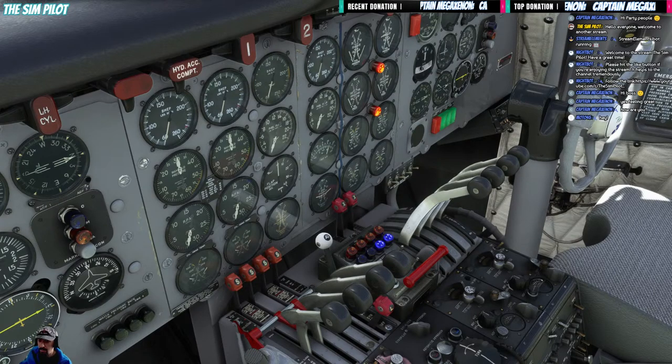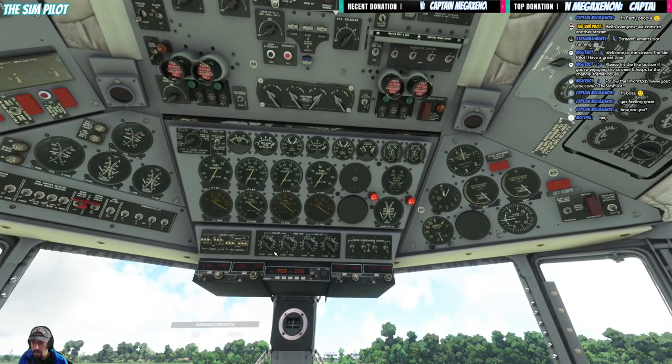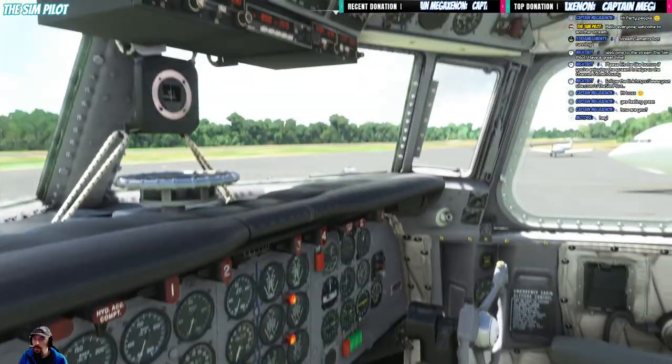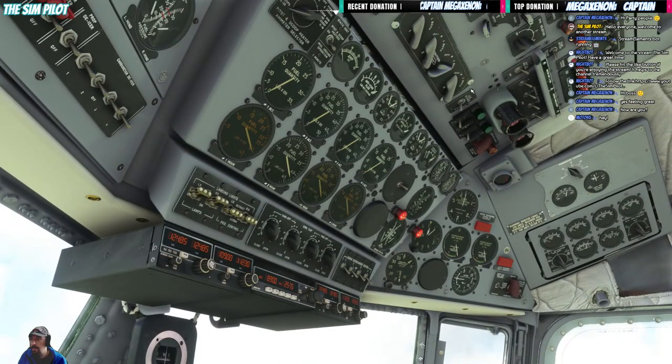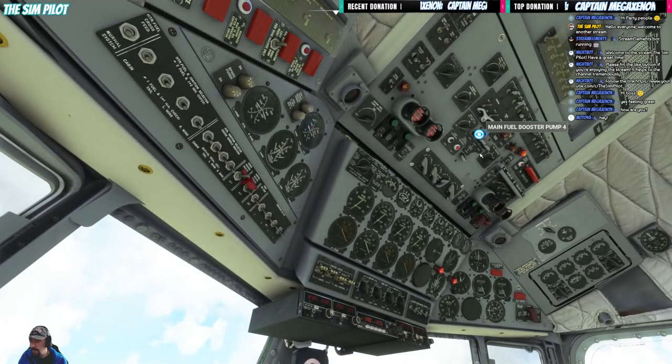We have fuel. We have the boost pump. We have the ignition. What's going on here? So starter is there. Boost pump is on. What am I doing wrong? Okay, auto rich mixture. Let's try this one more time. Interesting. Not sure why it didn't happen.